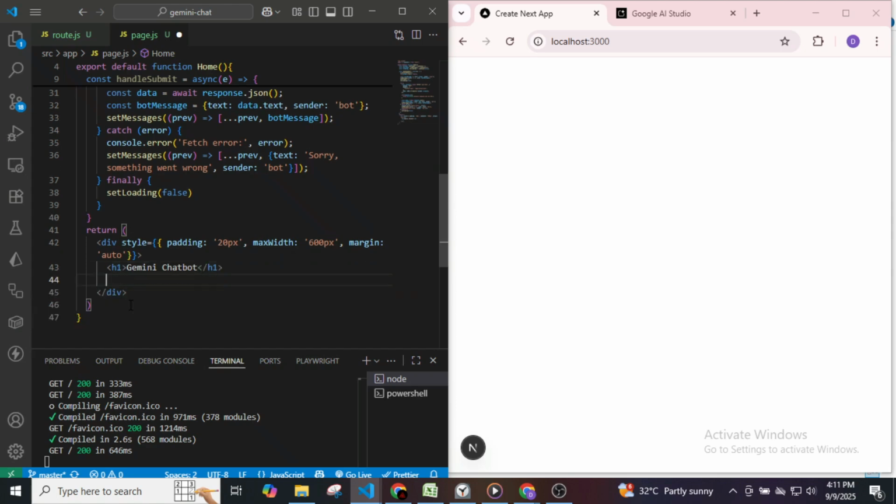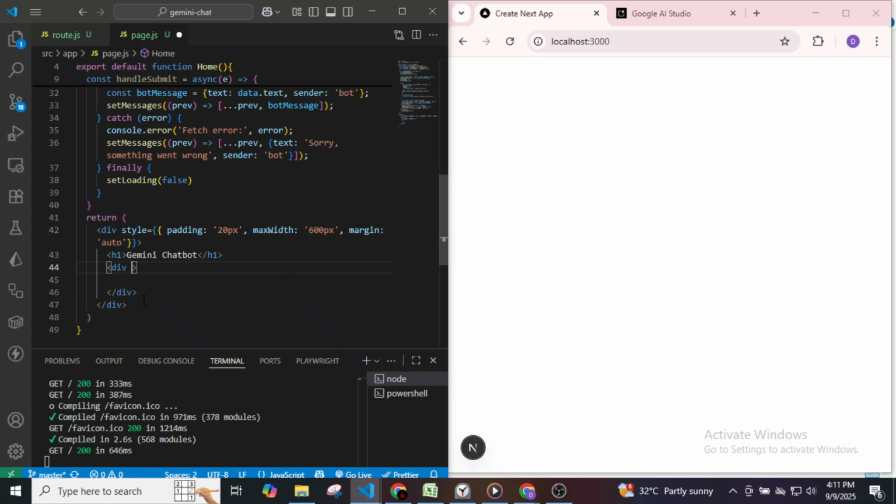Then create another div here with style border 1 pixel solid.